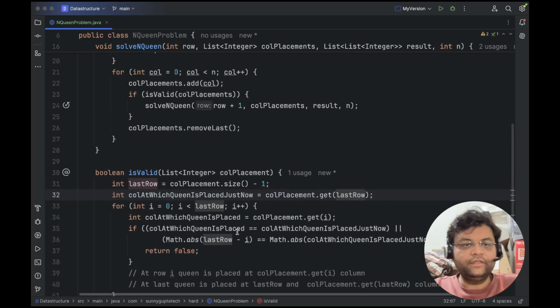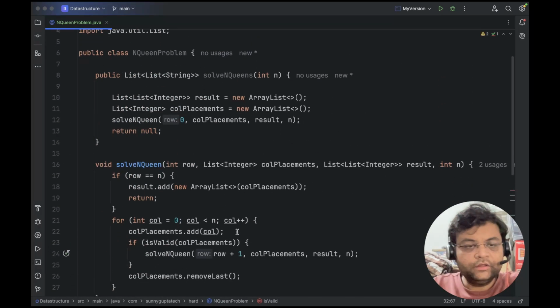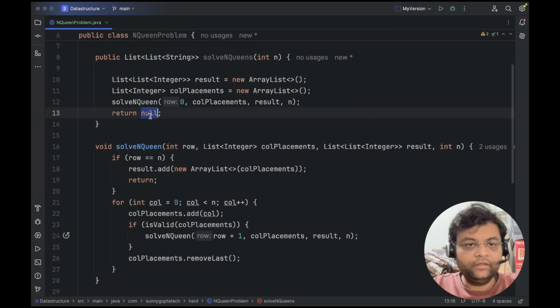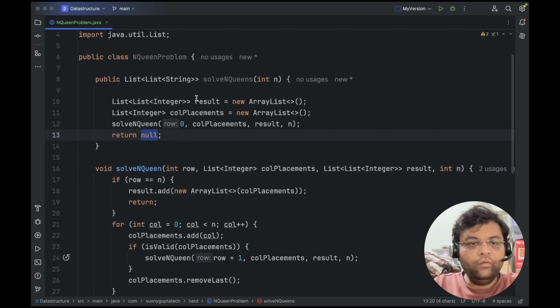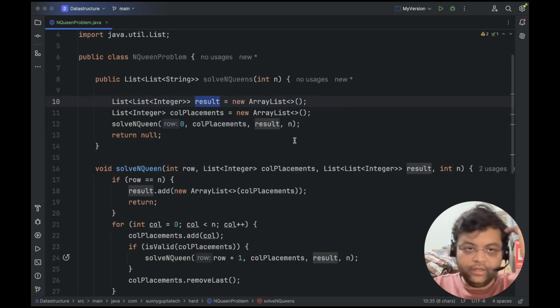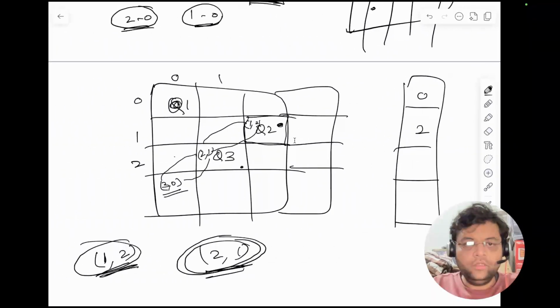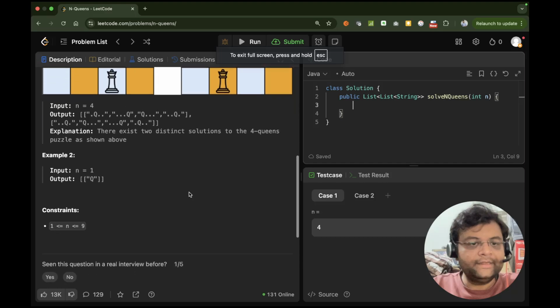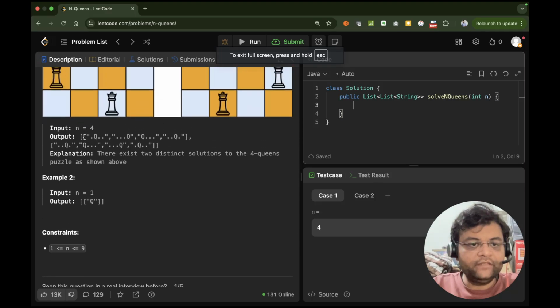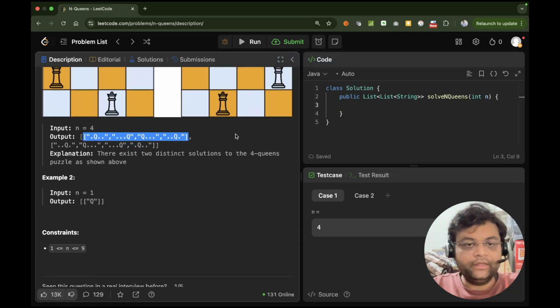Return false, otherwise return true. So this will return me one of the configurations. Now we need to convert this. This result array will be populated with all the configurations, right? Now we need to convert this result array into this format. Let me copy this.